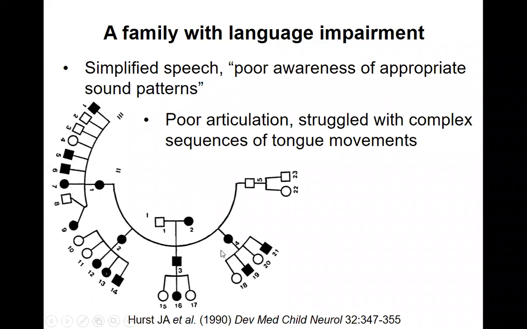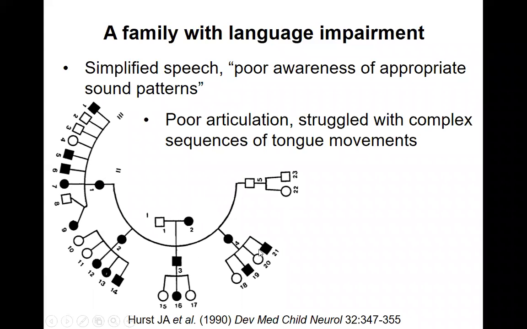And then of the ones that did have language impairment, some of their offspring had the disease and some did not. I don't know how they had that many kids. I have 5, so that's hard enough. I don't know how you deal with this kind of stuff. I have no idea.